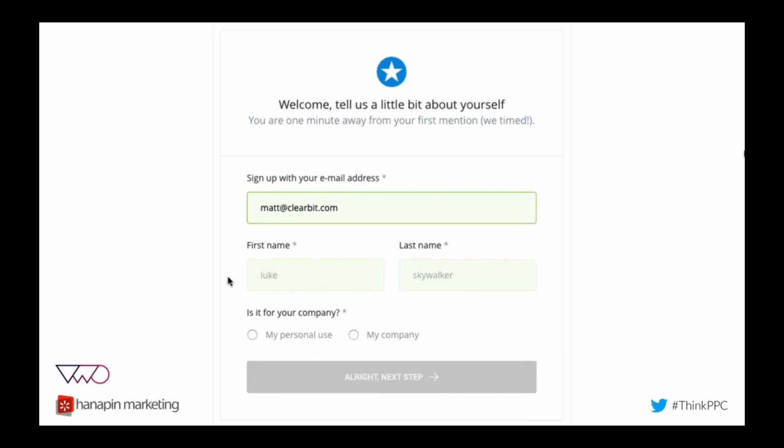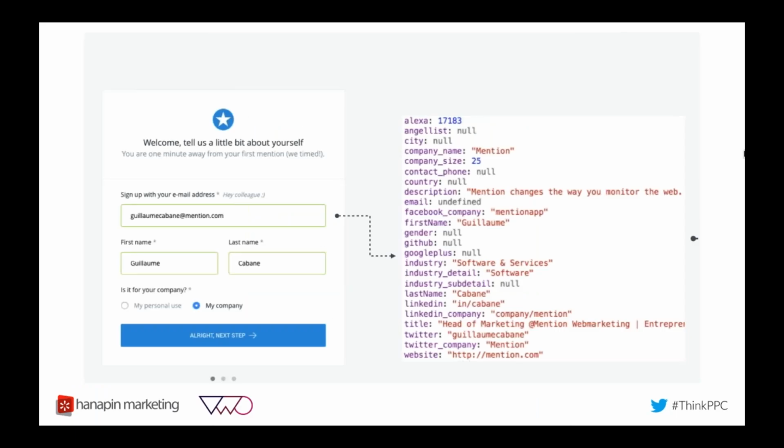And how it is done in the backend is, if you go to the next slide, Clearbit has its own technology stack, which collects the Alexa rank of the website and the email address of the visitor, and gets you contextual information on the industry that person is from, the cities they have business headquarters in, and things like that. And it will autofill for the visitor, and your sign-up becomes faster. The case study showed that the sign-up rate increased by 54% for this business just by implementing this quick auto sign-up kind of feature.